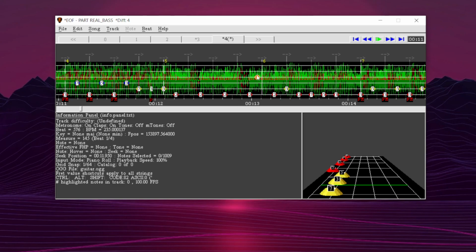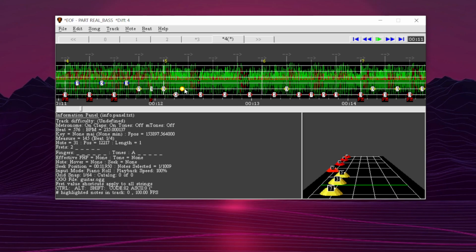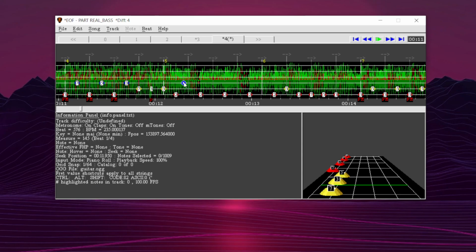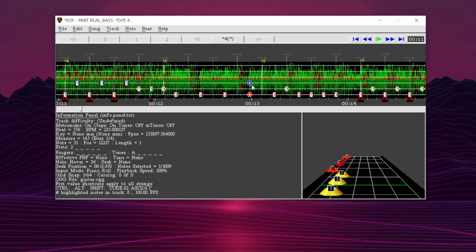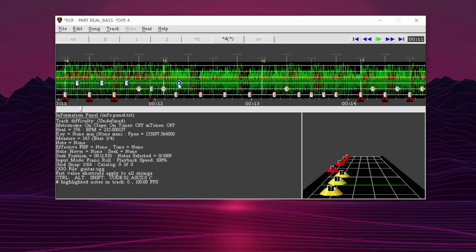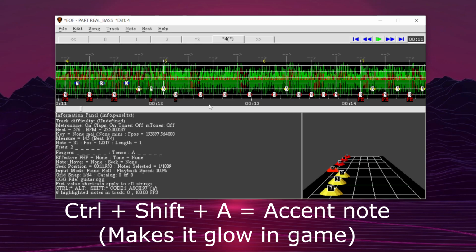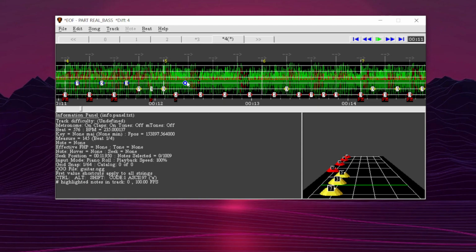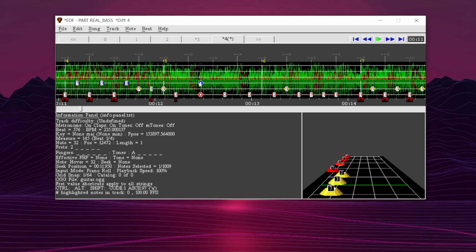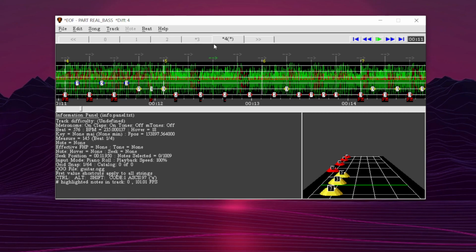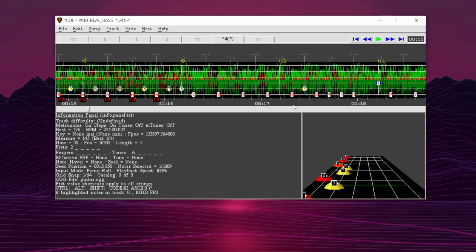Unfortunately, there's no notation in Rocksmith for staccato. Even in Rocksmith Plus, they don't even have it, which is stupid. So I use accents. I feel like nobody really uses accents where they're supposed to be used anyway, so I use it as staccato indicators pretty much all the time. You can do accent by Control Shift A, and you see it'll add this little, I think it's a greater than sign. I failed math, so you just basically check here, and then you can also mass select with Shift and Control.